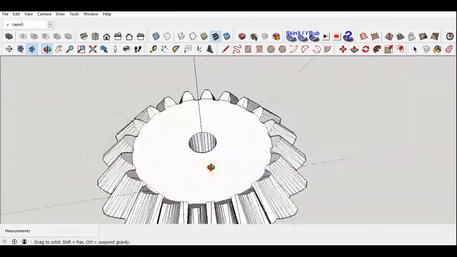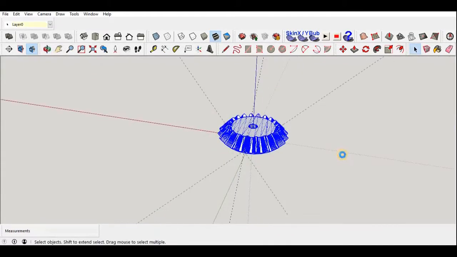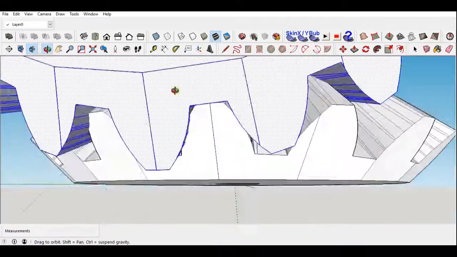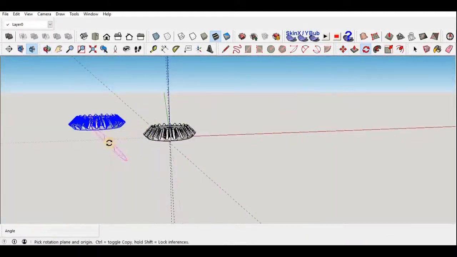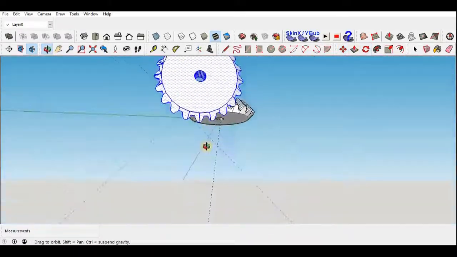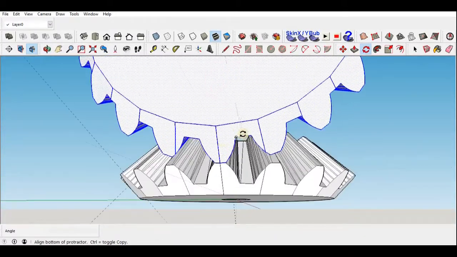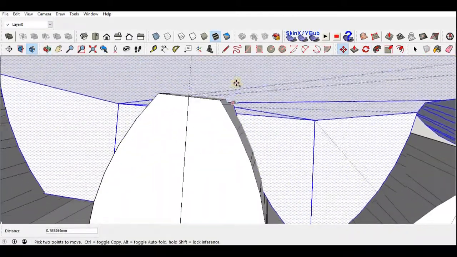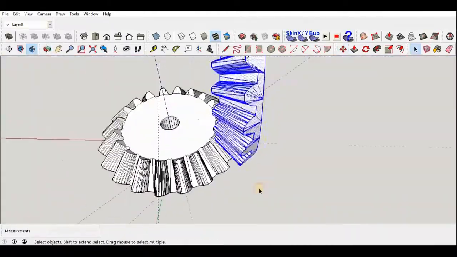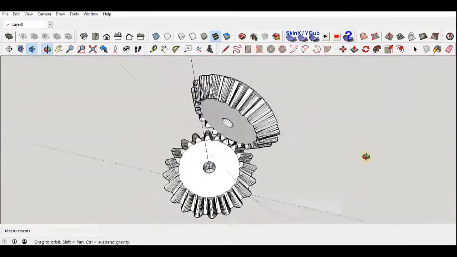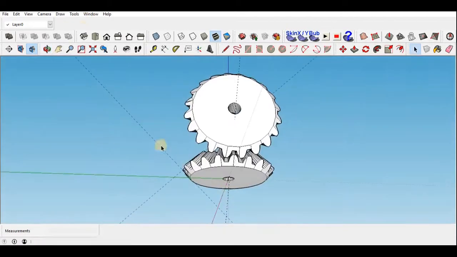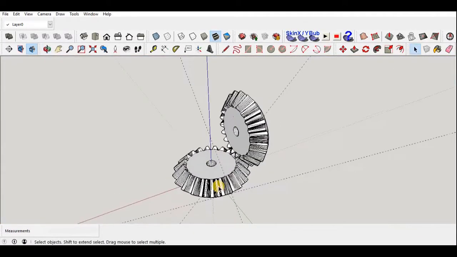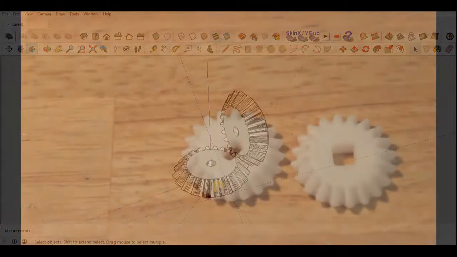Okay, and here we have the gear all finished. Right now I'm trying to set up a gear perpendicular to the first gear so I can show you how the two will work together. And now I'm just lining them up. So there you have it, the model's all finished, and now the gears should mesh properly when they're at 90 degrees from each other. Okay, so now I'll just 3D print them and show you what I got.